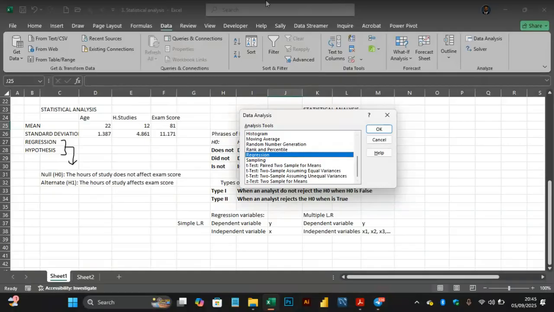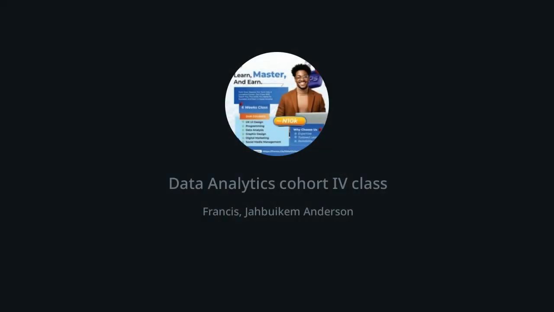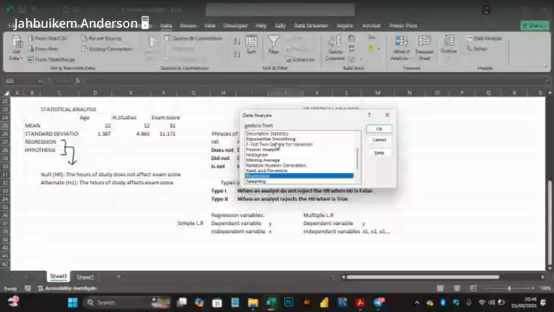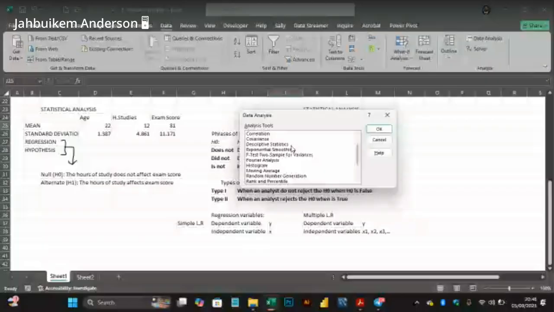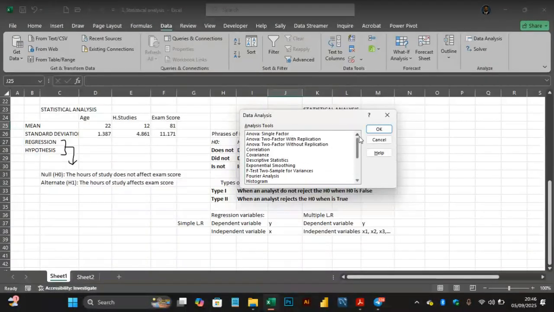And you can find other analysis of interest like moving average for time series forecasting, random number generation, rank and percentile, sampling, t-test for two sample paired means, t-test for two sample unequal variances, z-test, histogram, Fourier analysis, F-test two sample variances, exponential smoothing for time series, descriptive statistics, covariance, correlation, ANOVA two-factor with replication and without replication, and also ANOVA single factor.